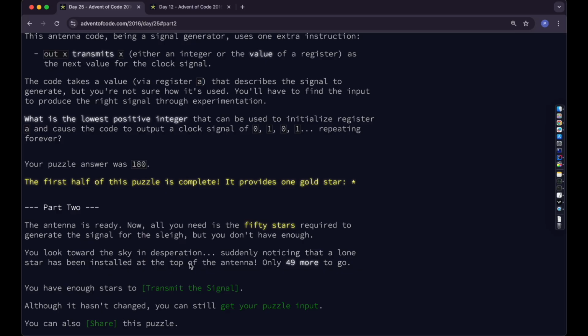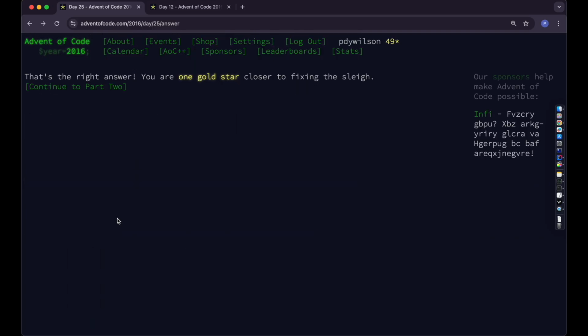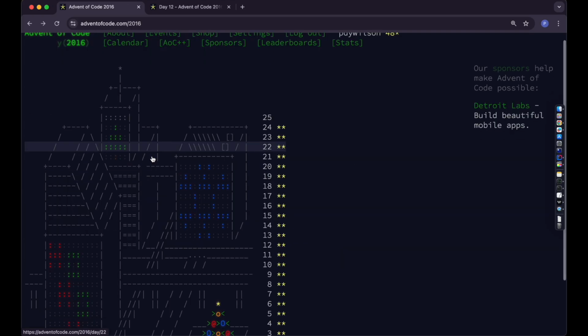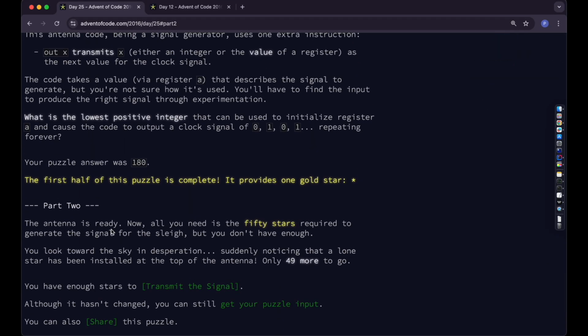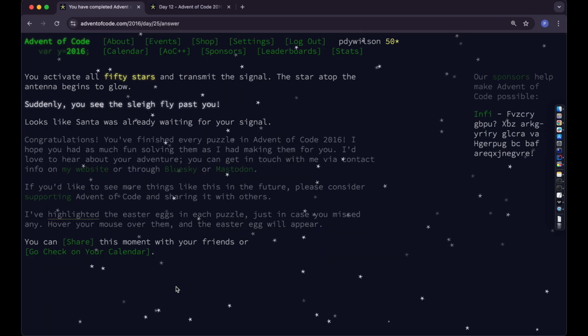Look towards the sky integration, suddenly noticing that a lone star has been installed at the top of the antenna. Only 49 more to go. And then we already have enough stars here. So now we can transmit the signal.